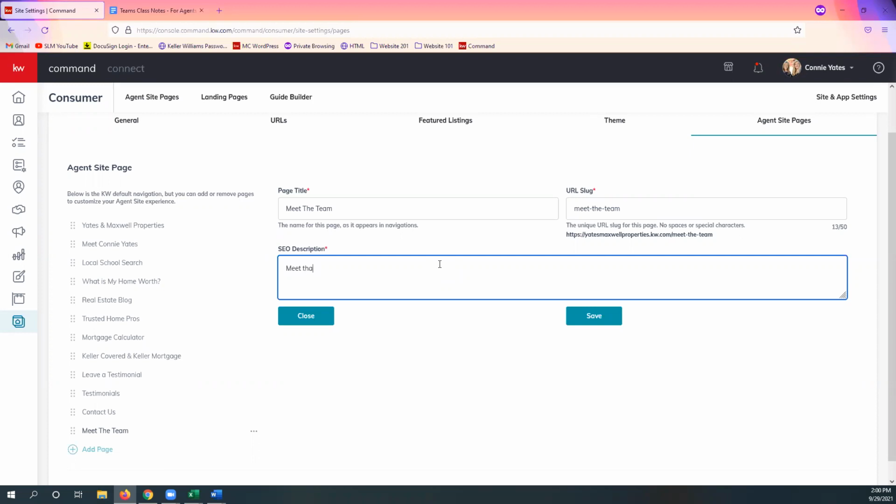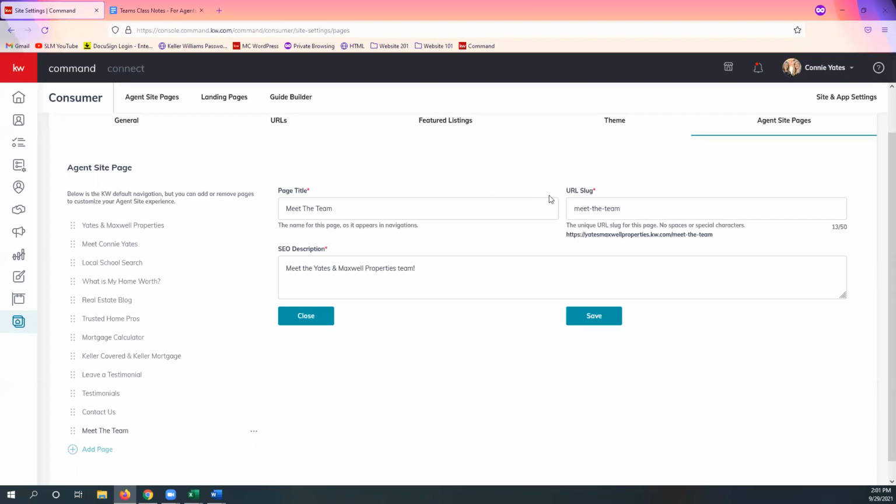So I'm going to put that in. And then once you have a title, a slug, and an SEO description, it will allow you to save. You'll notice all three have the red asterisk. So they are required. And then I'm just going to go ahead and save that.